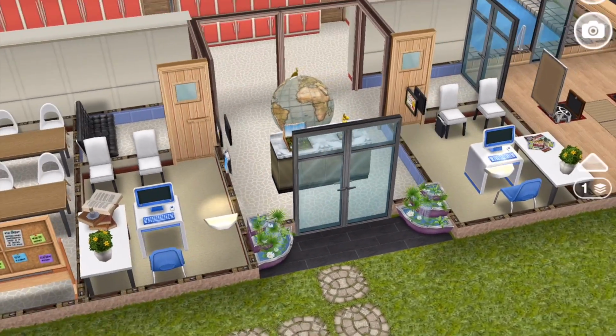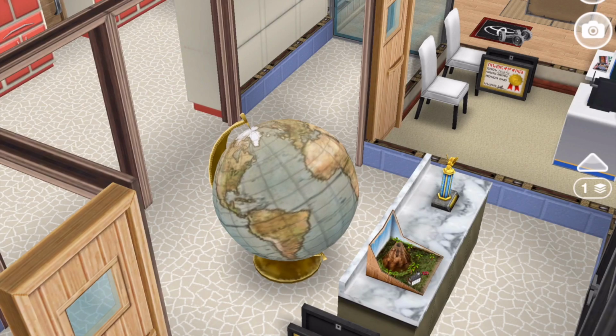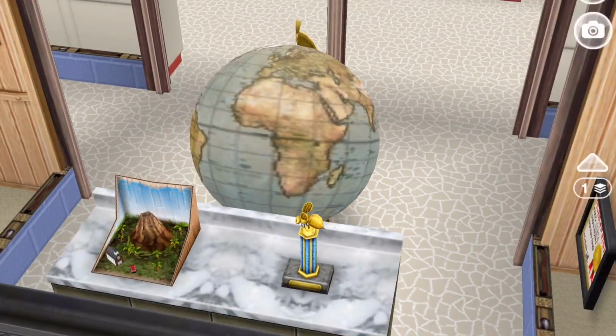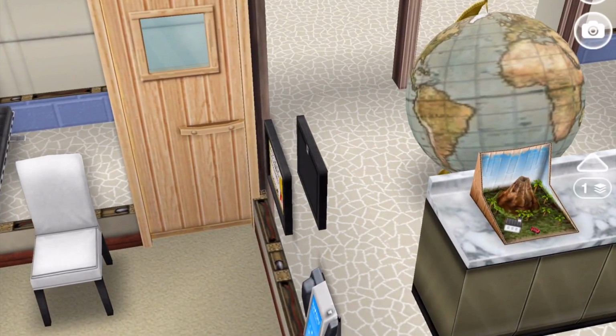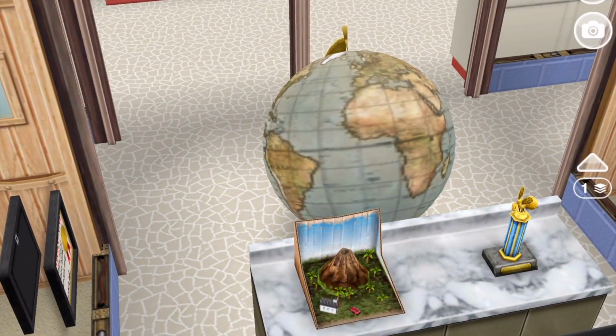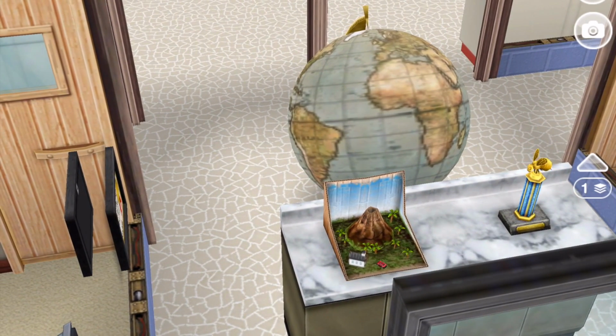Anyway, this is the front door here. And as you walk in, you get a little display area for school. I like it. Yeah, trophy here. Somebody won the spelling bee for the school, and maybe somebody won the science fair for the school. That is awesome. When did we get that item? I don't remember seeing it before. The volcano, I'm not sure.